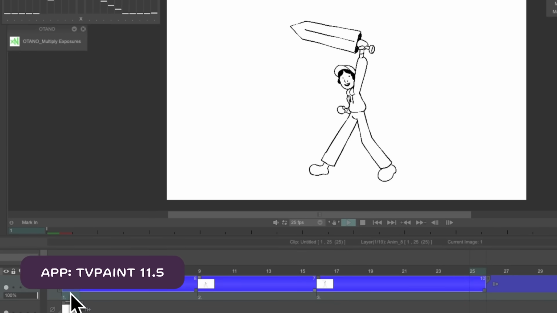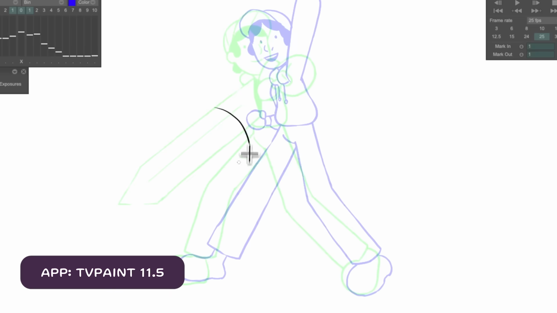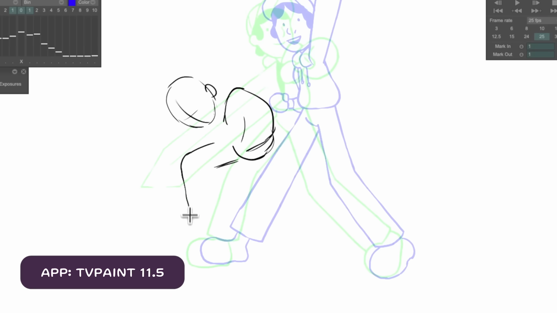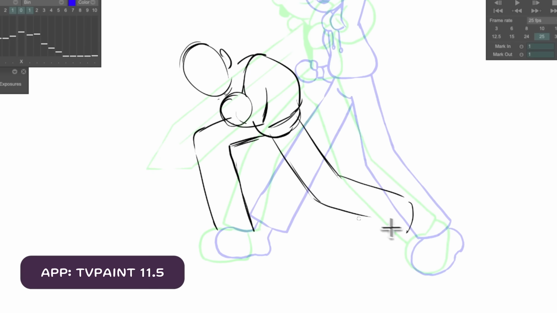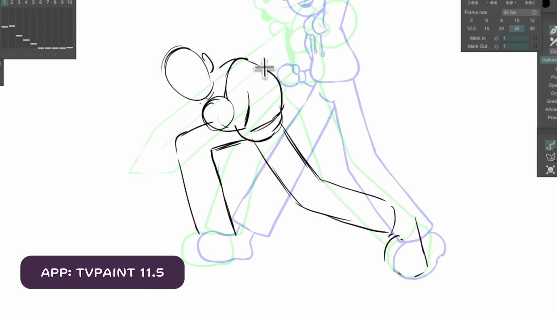For this specific motion, I know that I want it to feel powerful and dramatic, and from everything we've learned, I'm pretty sure anticipation and overshoot are going to help quite a bit. So I can draw in an anticipation pose, and I'm going to go really big here because I really want it to feel like he's building up lots of energy. The character's quite cartoony, so I can really push this pose.